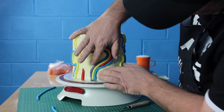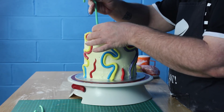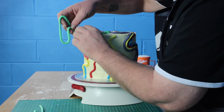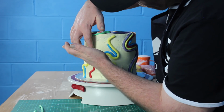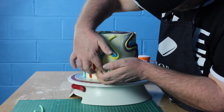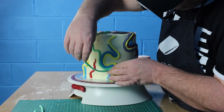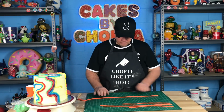Do set aside some time for this because it is not a quick process. It is a fun cake to do, but it does take you a little bit longer than expected. I probably spent about an hour covering this with the snakes just because I had to stop and roll the little pieces. By all means, if you've got 2 people working on it, you'd get it done a lot quicker.